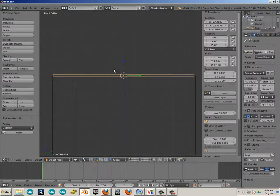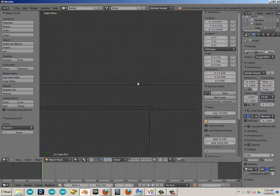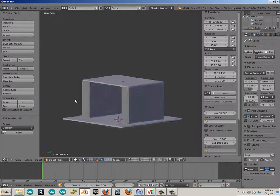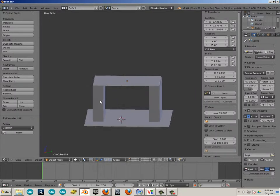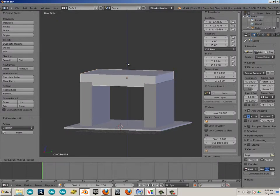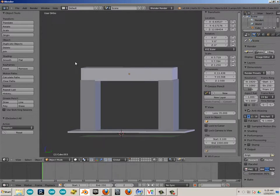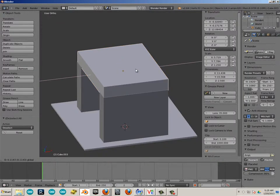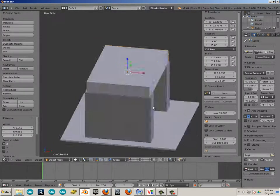Again, this is all eyeballing. There's no exact rule, just make sure the one form is definitely going into the other form at the very top. So I should have something that looks like this. Okay, let's take the top and we'll make that 2.5. Perfect. Make sure there's no overhangs. And in fact, you can make this just a little bit thinner.